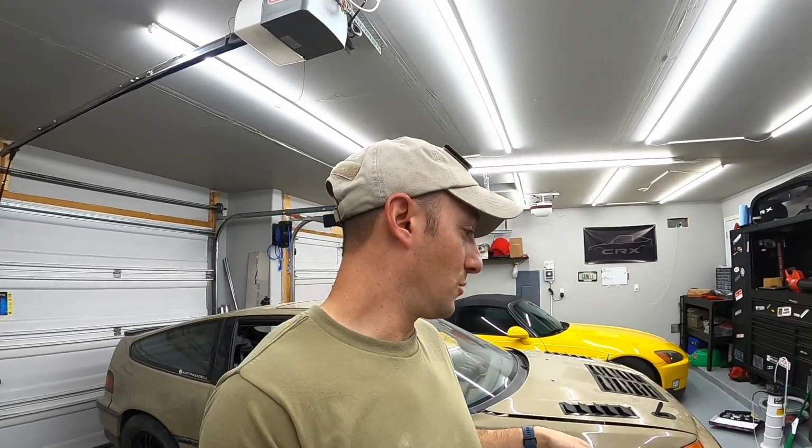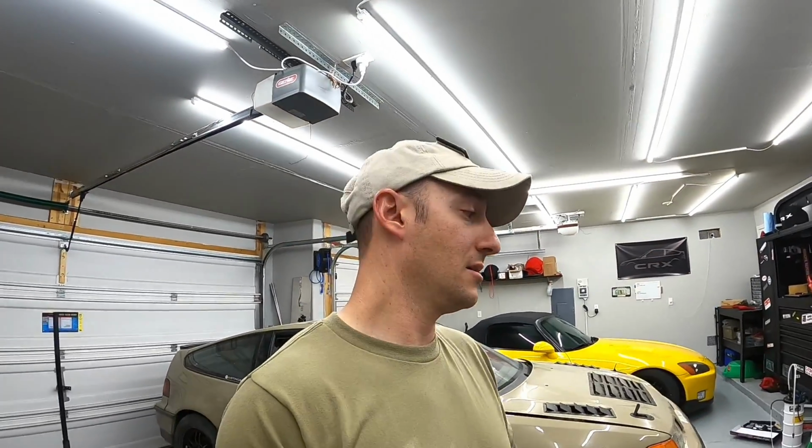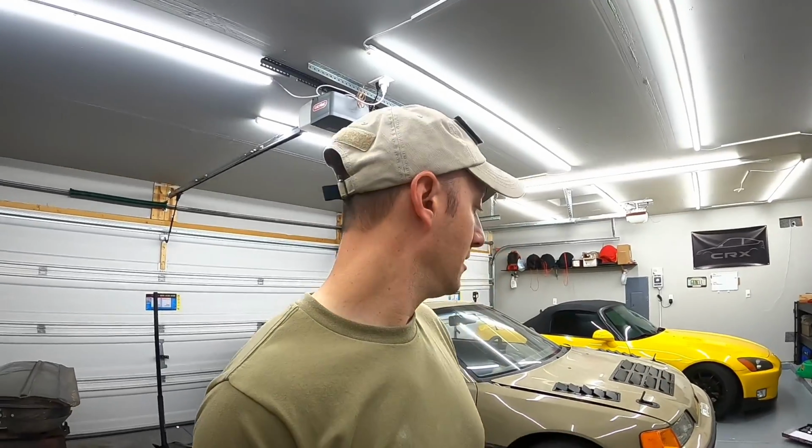Otherwise, there's that. I got some Alumilite. So the splitter is no longer going to be out of plywood. I'm going to make it a little bit more legit to specs of what they should be. Not as far as material, but I'm using Alumilite this time. So we're going to do that. I just ordered wheels. So far these wheels check out okay, but I'm going with a 15x8 plus 35 offset. Stay tuned for the wheels that I did buy. And I'm going to go with the 225/45/15.